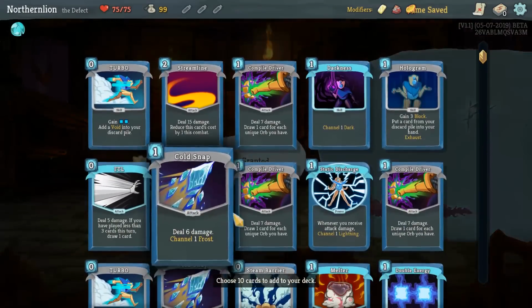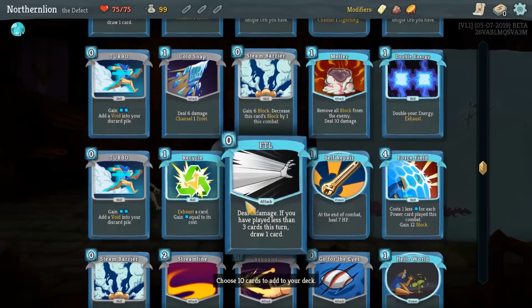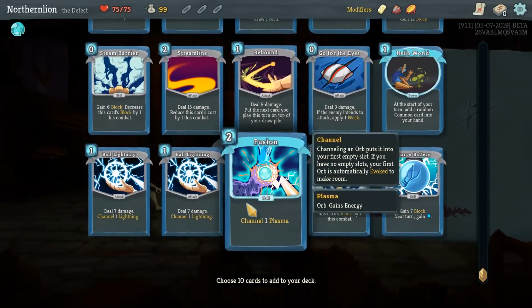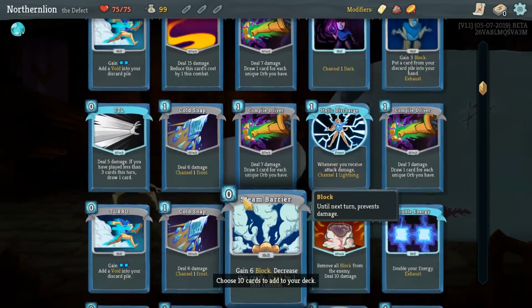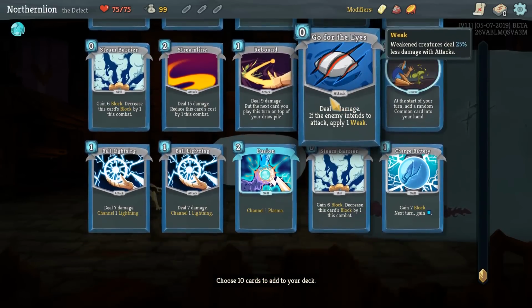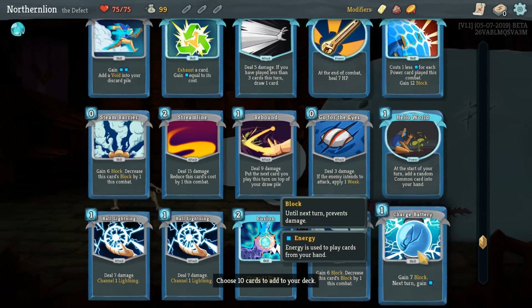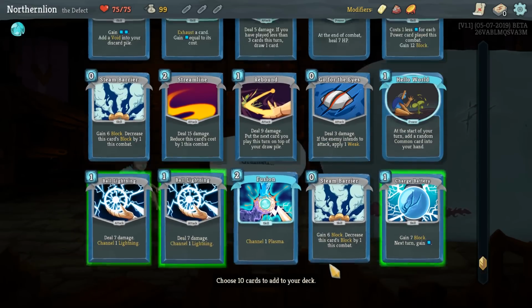Let me see. So you get to pick 10 cards, I think. It's pretty simple. You need some blocks, you need some attacks. It's going to be a 30 card deck. And then you need some stuff in the middle. So I'll tell you right off the bat, what do I like? Charge Battery, Ball Lightning.